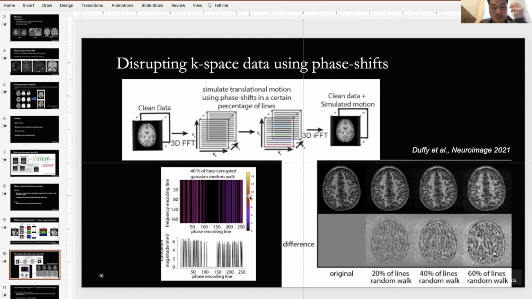We change the number of lines and the severity of the magnitude of the lines, which introduces different severity of artifact in the final data. Once you combine the clean data with this simulated motion, after inverse transformation you see how the data looks with different amounts of simulated motion.